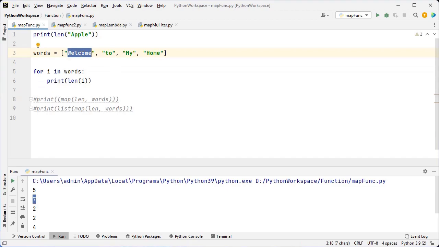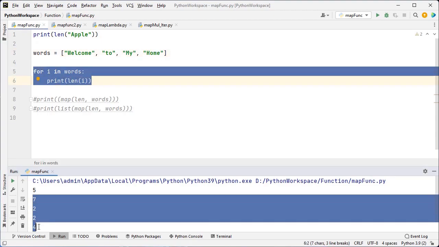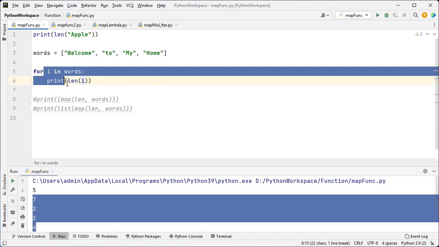That is, len of welcome returns 7, len of 2 returns 2, len of my returns 2, len of home returns 4. After the execution of this for loop, we got this result. Got it? Now, how to use the map function instead of this for loop?